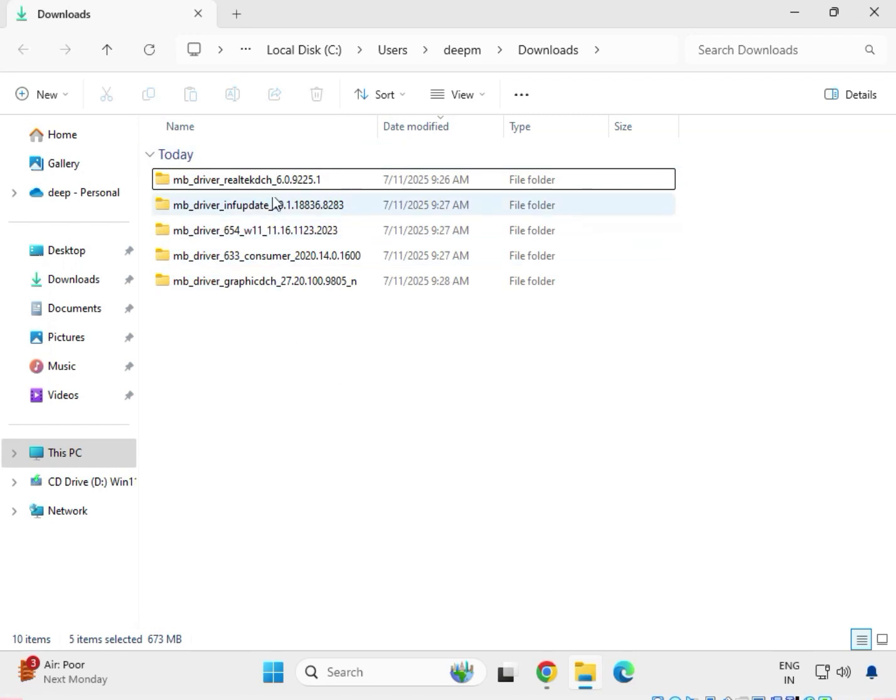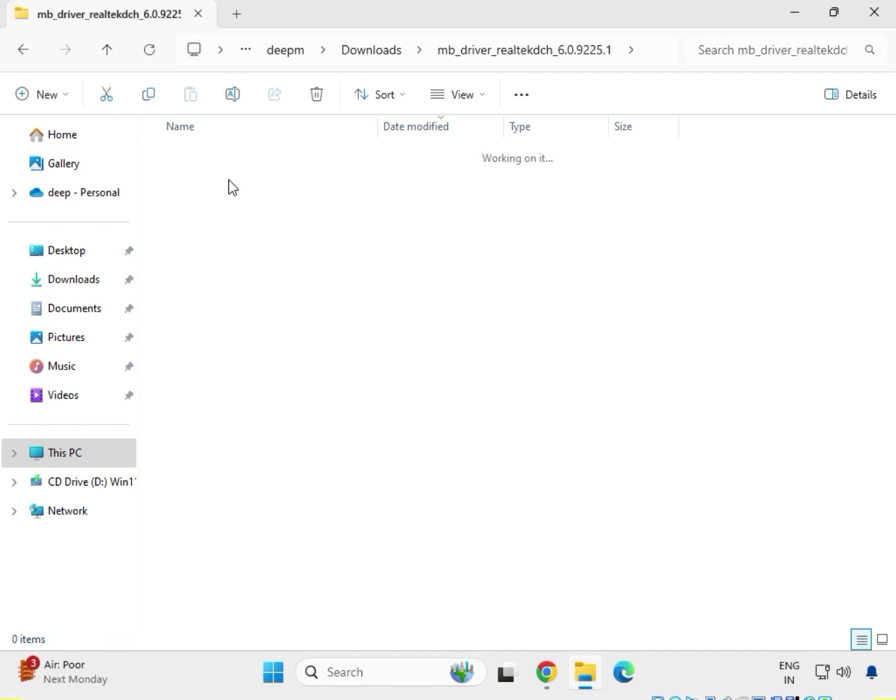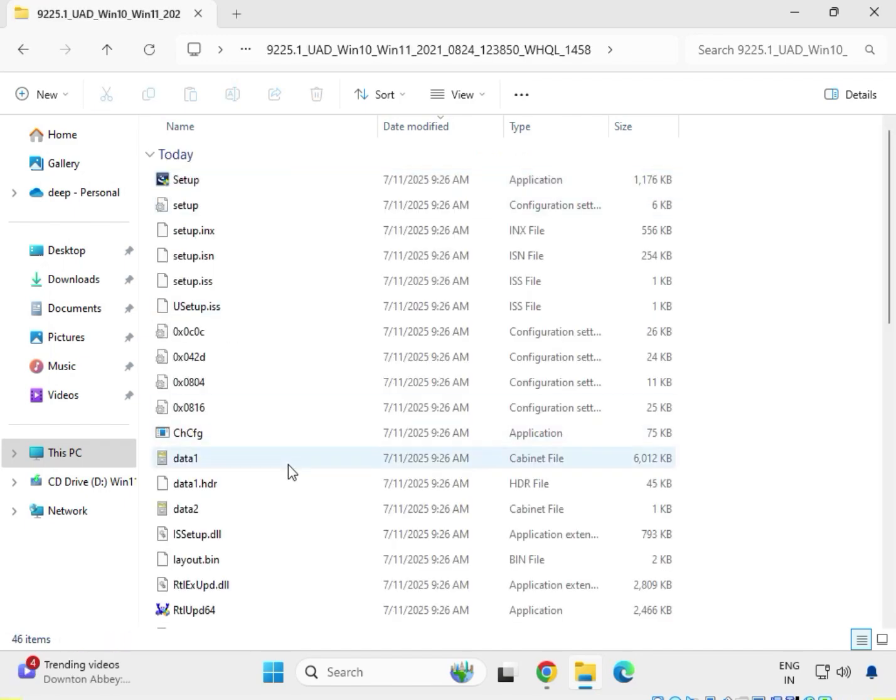Okay, so first this Realtek driver, open it, open the folder, then find the setup.